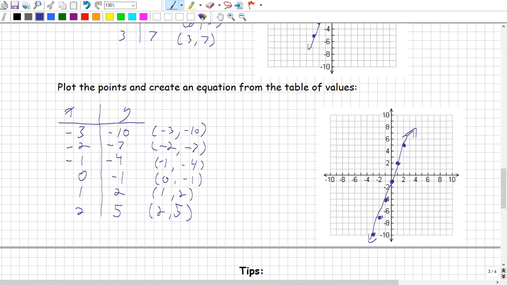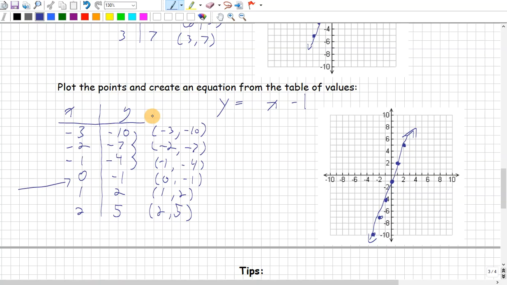Now, coming up with the equation, remember how we did that before? So we can say y equals something x plus or minus something. For that constant value at the end, we look where x is equal to 0. So I get a value of -1. So that's the constant value that'll be on its own, -1. And the number in front of x is what this goes up by each time. So what is this going up by? -10 to -7, to -4, to -1, to 2.